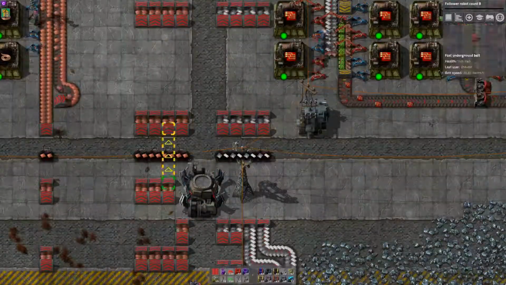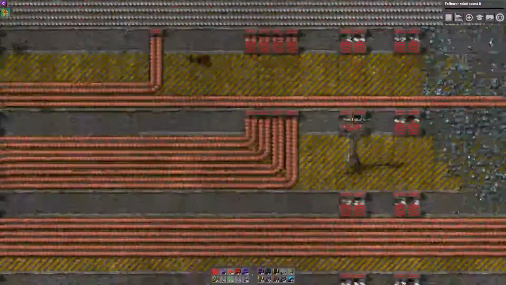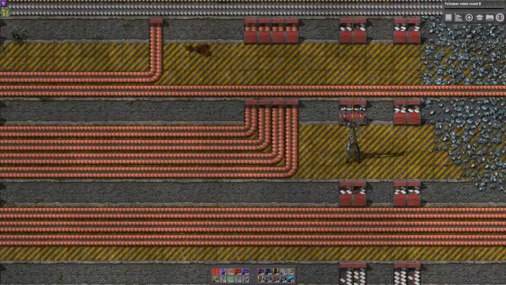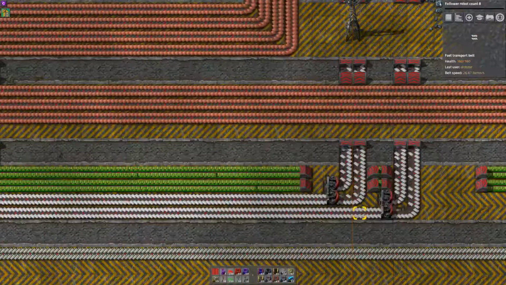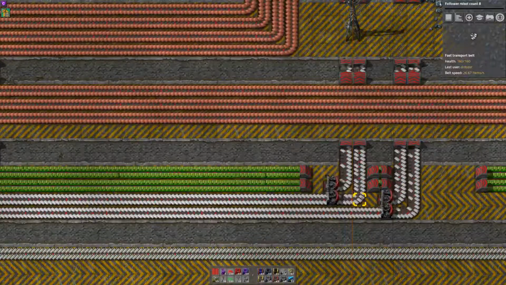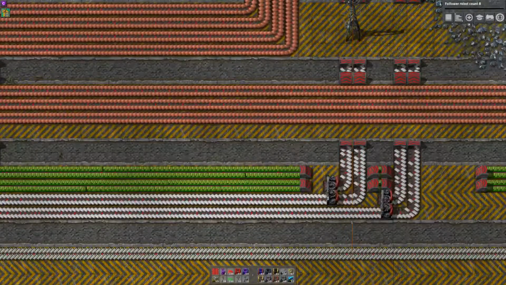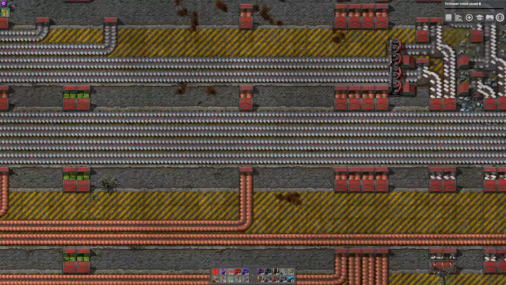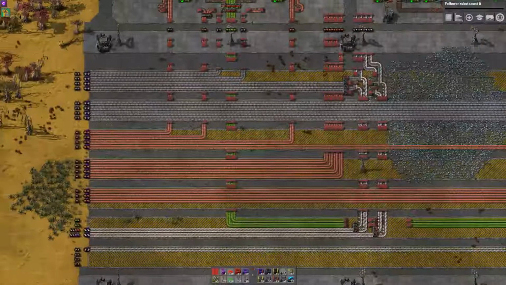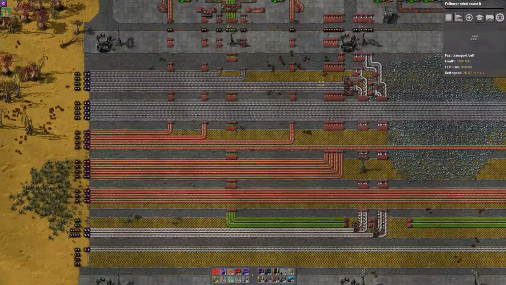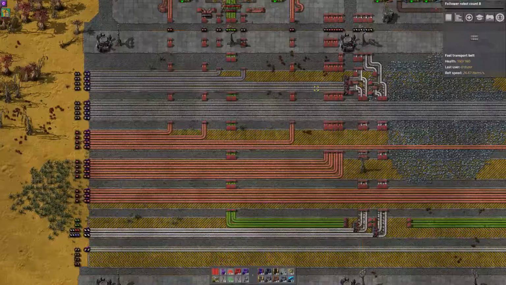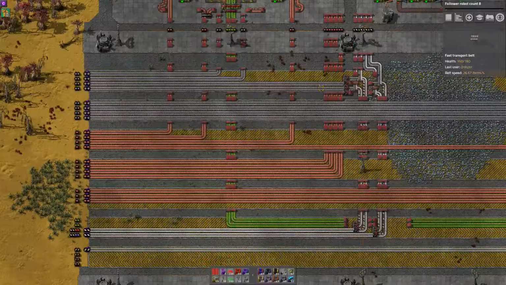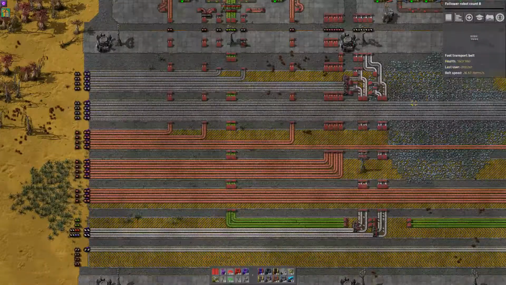We have a slight excess of copper, so the copper doesn't flow at quite full speed. So if we look at these belts here, it's going reasonably well. If you look at the plastic, you can see the plastic is not fully consuming 2 lines of plastic. And similarly, it's not consuming quite 2 lines of iron. So this is a good candidate where I could have taken the overflow of this iron and pushed it somewhere else. So I potentially have half a lane of iron in hand here, or going on for that.